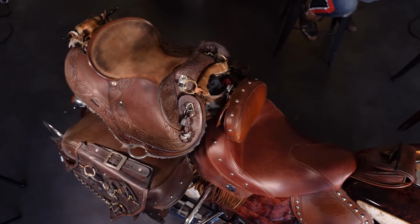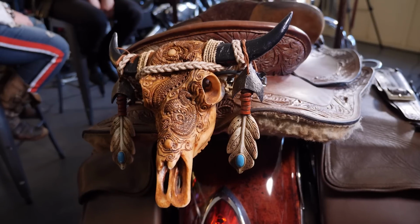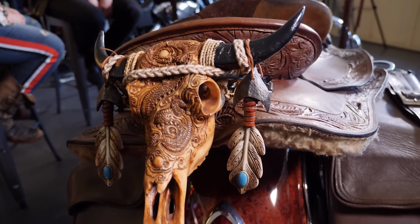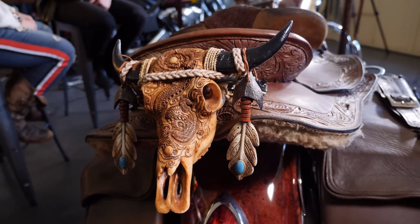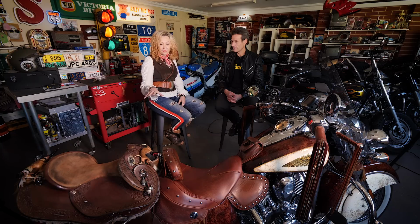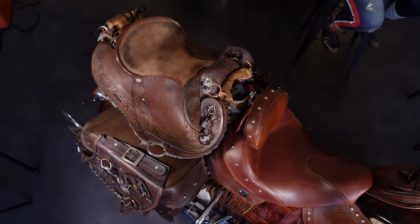Before this I was on a Harley, and one of the things I always wanted to take with me was the saddle because it's so unique and so different. So when I was talking to the guys at Indian, they were courting me, so to speak. I said, look, there's going to be some conditions if I do come over, and one will be that I need to fit the saddle. And so they worked with me and engineered it, so it's properly docked on. It's just like a back docking, so it's quick release on and off. I've never taken it off, but it can come on and off.